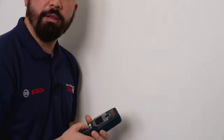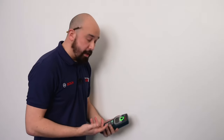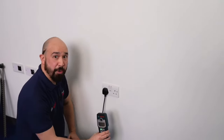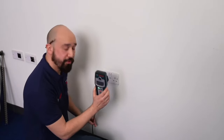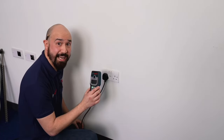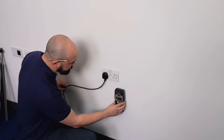Now, one of the other things we can do is detect live wires. I've got a plug socket, so I've made life easy for myself. So if we go down here, I've got a plug socket. Surprise, surprise, I reckon there's some power here. So what we're going to do is scan in the universal mode first to see whether or not I've got power, and hopefully you'll be able to hear and maybe see how the interface changes when I've got a live wire.